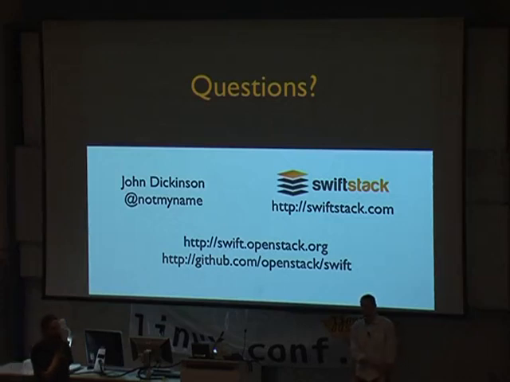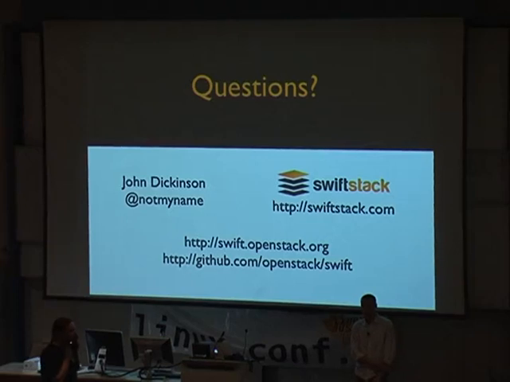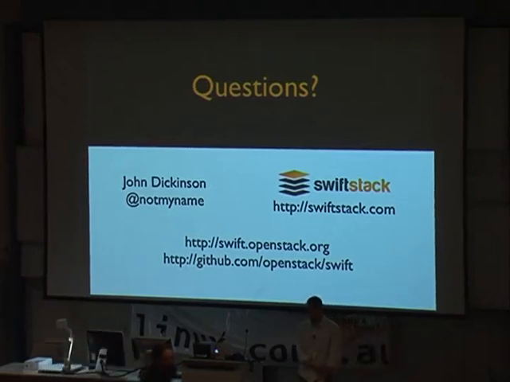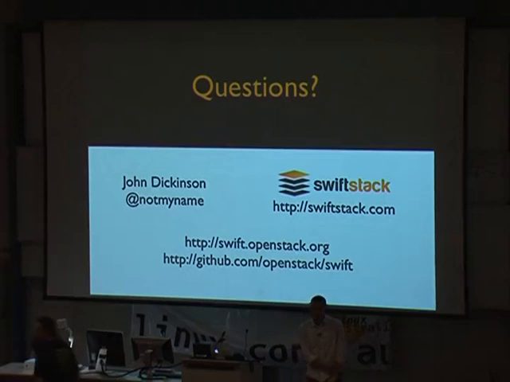Quick question. Any plans to implement nested containers? Nested containers are not supported. It's a very flat namespace. You have accounts at the top, containers underneath that, and anything under that is objects. But you notice everything was separated with a slash. You can have pseudo-nested directories and kind of simulate a directory structure, but it's not a first-level concept within the API.